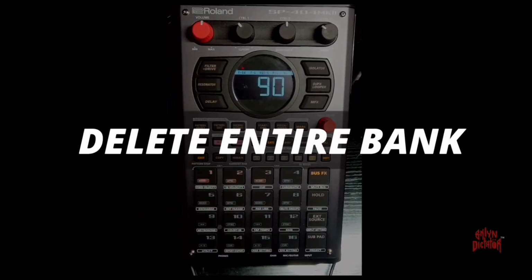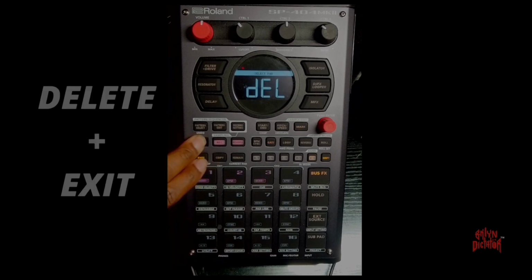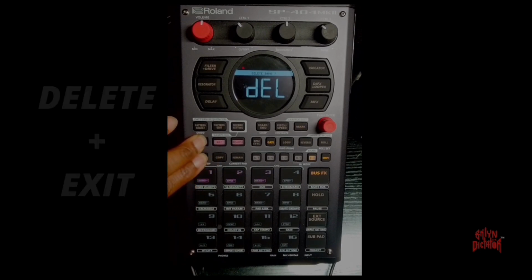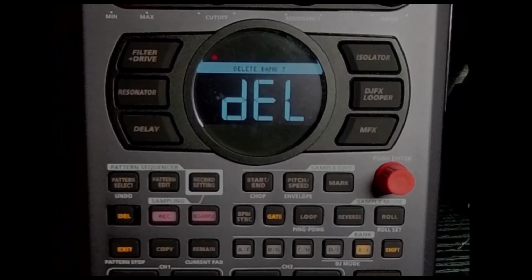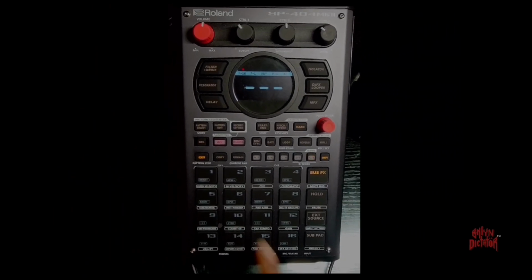Tip number 9, working on a project and you've got a whole bunch of samples and you just want to start from scratch. You want to clear out a whole bank. Delete, exit, and it'll ask you on the top of the screen, delete bank 7, yes, and you hit delete. The operation is completed. All sounds are deleted out of the bank.